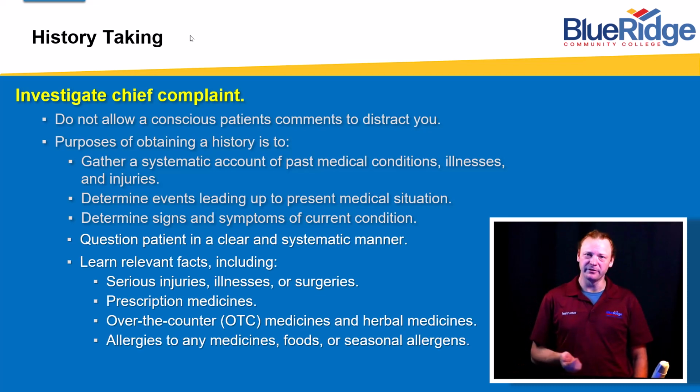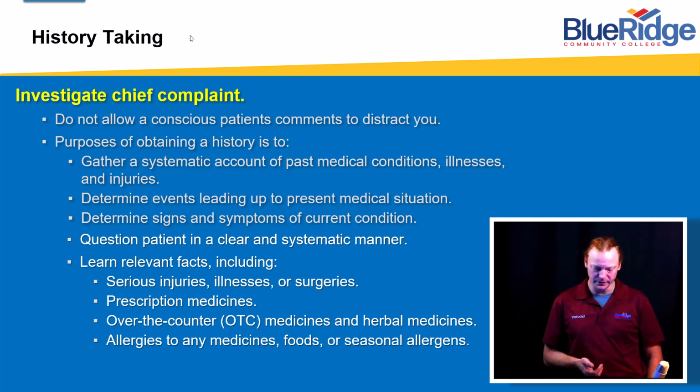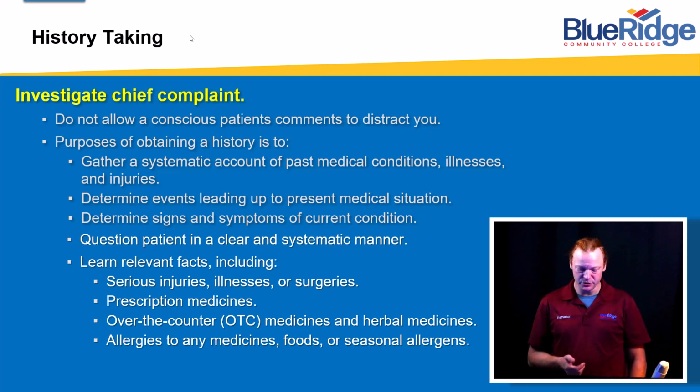Try to use a clear and systematic assessment process. We want to use a questioning process that is very decisive and to the point. And we want to learn relevant facts, including serious illness, injuries or surgeries, recent surgeries, any prescription medicines, any over-the-counter medications that they may take, or even any homeopathic remedies. Are they allergic to any medications, food, or even seasonal allergies?